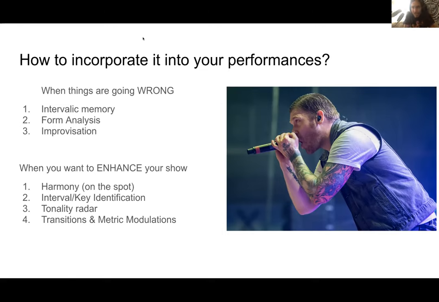Now, form analysis: if you need to remember the form of a song, it has like A, B, A, or it has verse, chorus, right? The form analysis music theory version: if you analyze the song and you write it on a piece of paper, when I memorize a song, I write it on a piece of paper. I don't write musical notes. I just write the names of the sections of the music. I write intro, verse, chorus, or when I'm learning a classical song, I write them in form analysis form, like A, B, A, ternary, binary form, stuff like that.